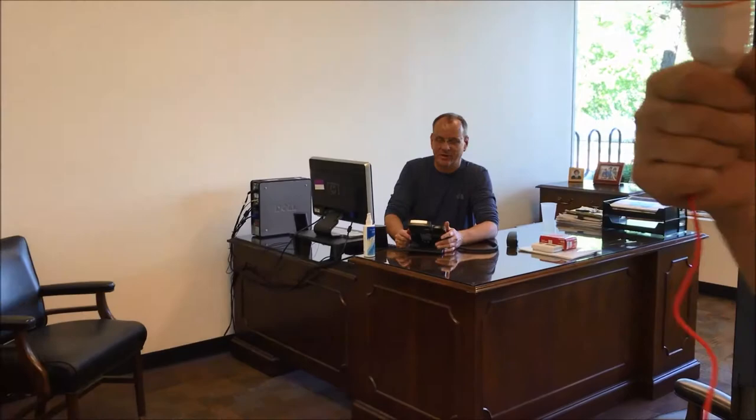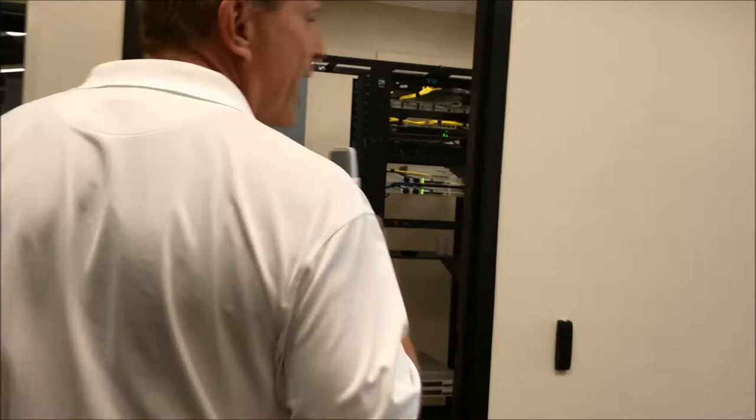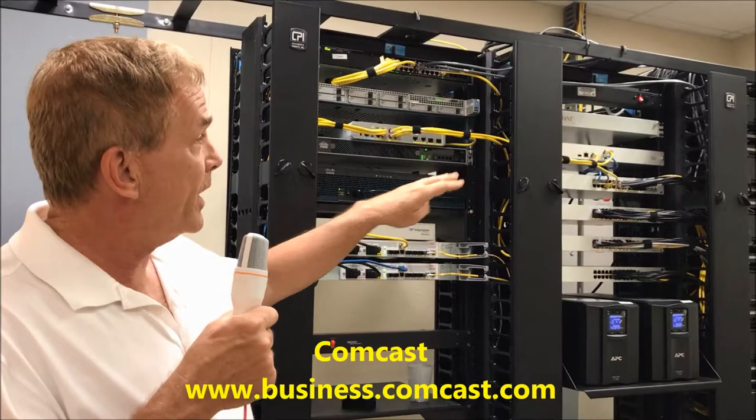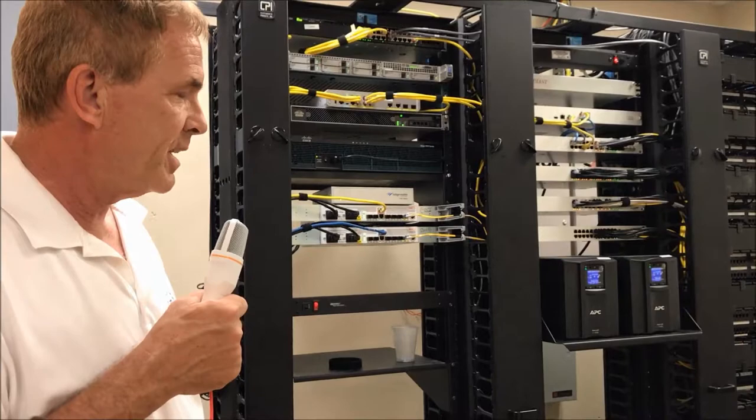Here is the real brains of the joint that makes the world go today — the NOC, the Network Operation Center. Thanks to our friends at Comcast for providing, as our technology partner, all the Internet that comes in. Our friends at InfoSolutions took it and distributed it throughout the building with a great wireless connection, and Assurance Media helped make this NOC functional.